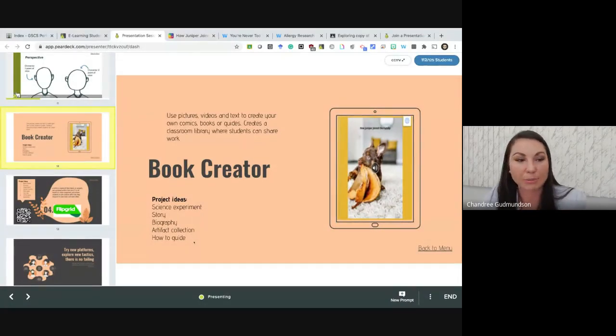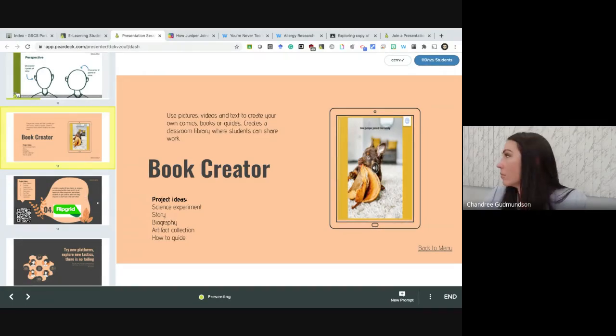Instead of doing a lab write-up, you could use a Book Creator. They can add in YouTube videos, they can add in images from the web or their own stuff, take their own videos of doing the science experiment or the lab, and then do their write-up on the pages. You can really design it however you want. My example was very, very simple compared to what the platform can actually do.